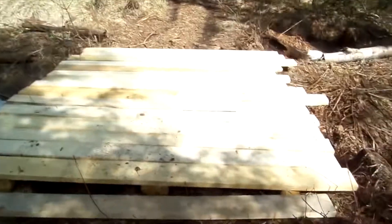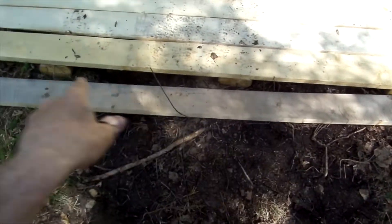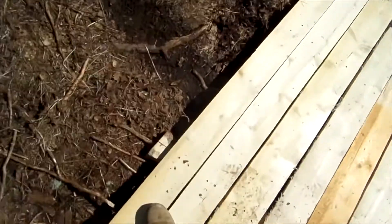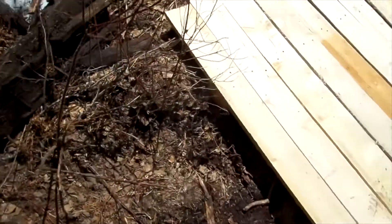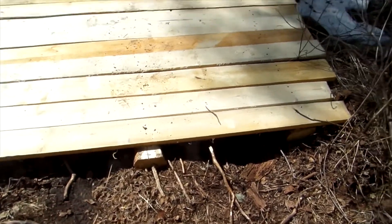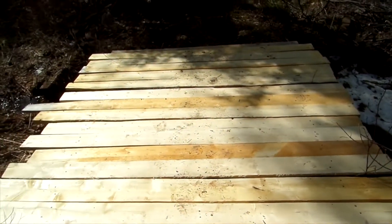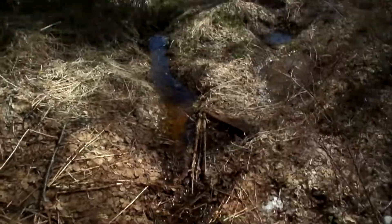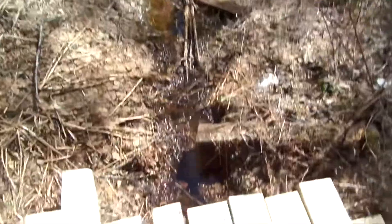So there we go — the bridge is done. I'll add a couple pieces on both sides to help raise it up. I will add more screws once I have some more deck screws. Anyways, there it is — finished bridge. Water in the bog drain has actually gone down a little bit. Now it's flowing. Before it was not.